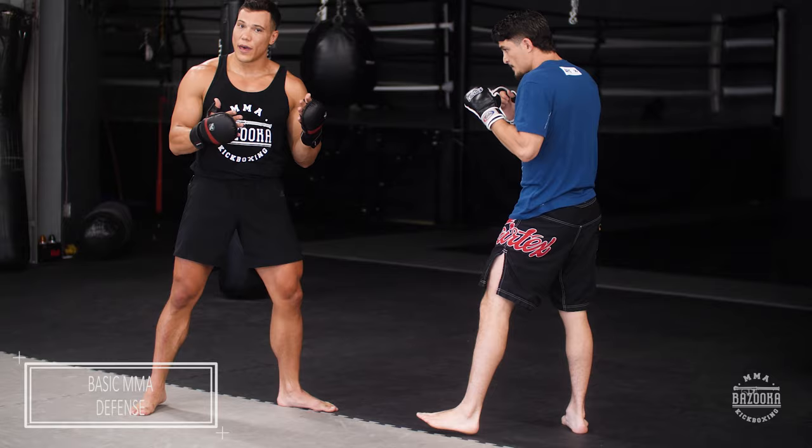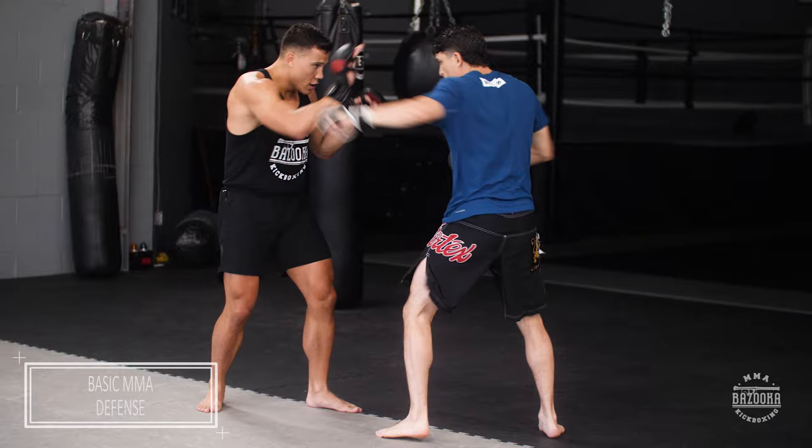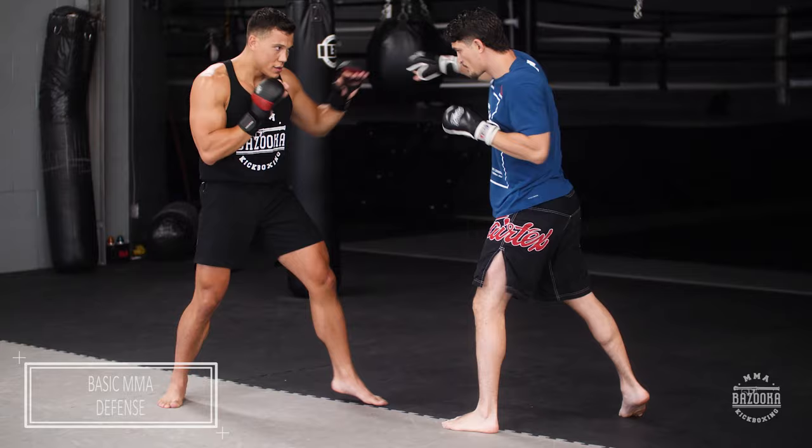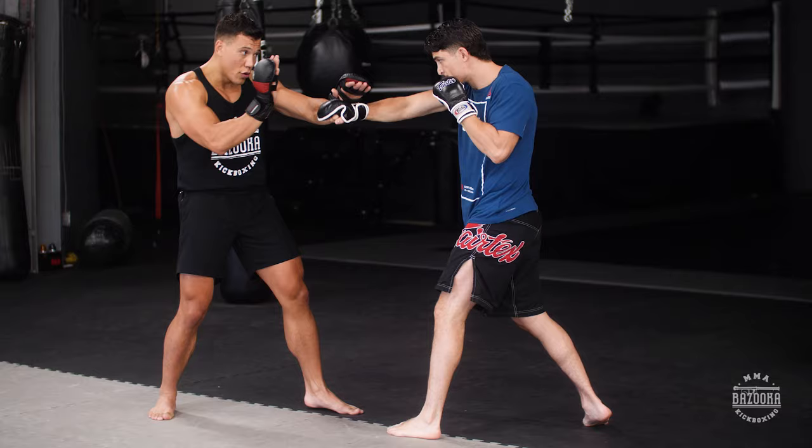Okay, so the first one with the parry, I move my feet, staying at long distance. I wanna come forward, boom, I can come in, use my clinch at that time. Staying stationary, moving, or pressure on the inside. I like the pressure on the inside because I'm almost jamming the punch. So before even Matt throws, I can kind of catch the punches a little bit more.